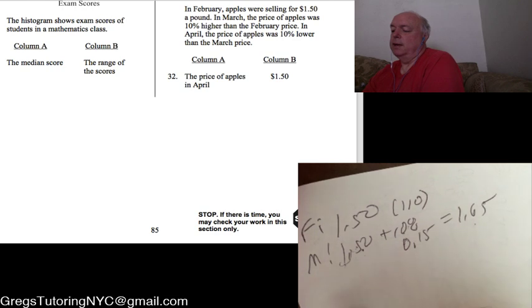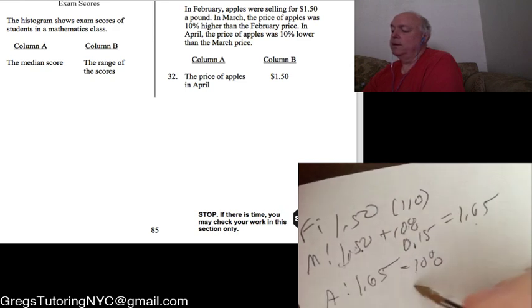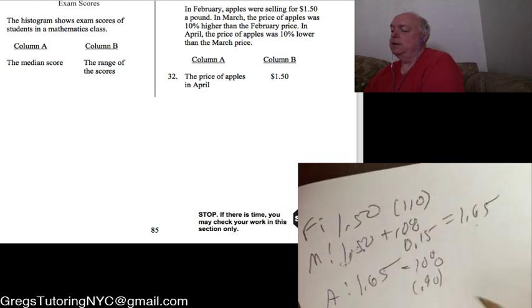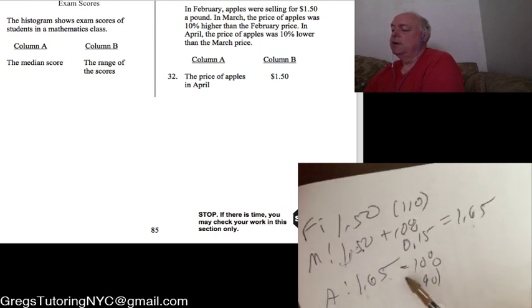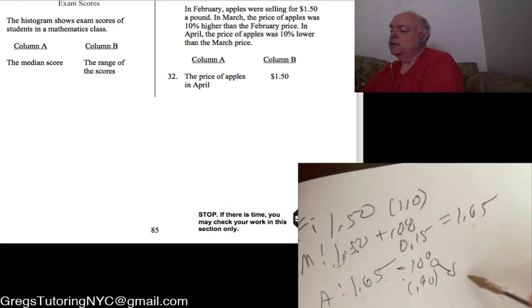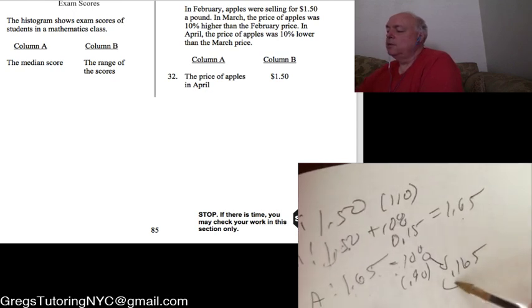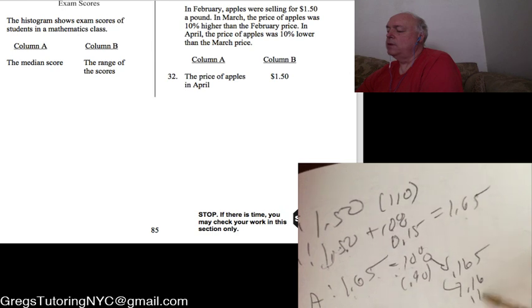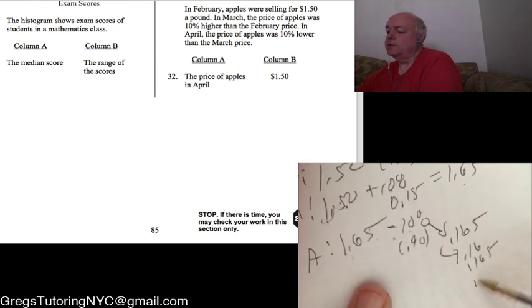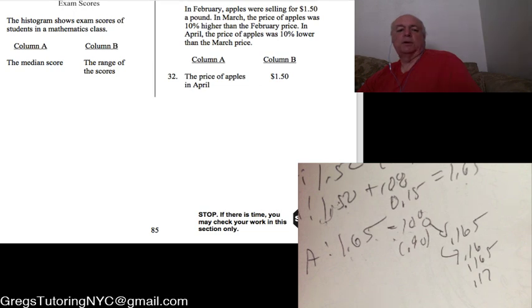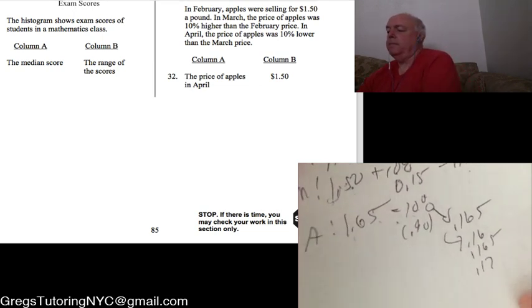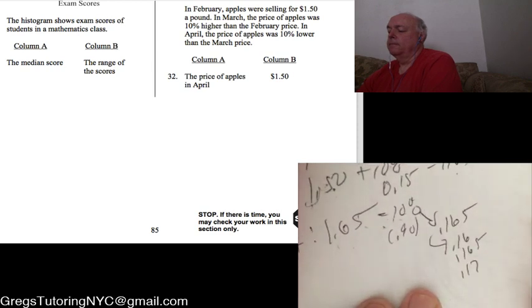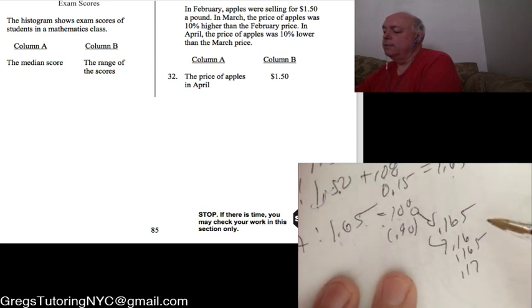Okay, so then in April, we're starting with $1.65. We're going to subtract 10%. And if you also want to think of this as 90% then. But again, because this is so obvious, I'm just going to do it. So 10% of $1.65 is 16.5 cents. So we get into a question here. Do we use 16 cents? Do we use 16.5 cents? Or do we round it up and get 17 cents? Let me make sure I'm not falling off the screen here. So let's do the three of them.